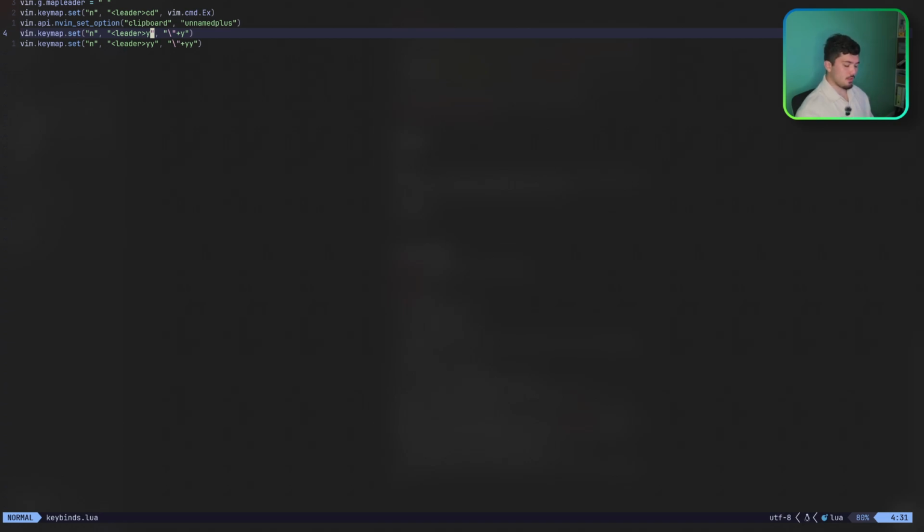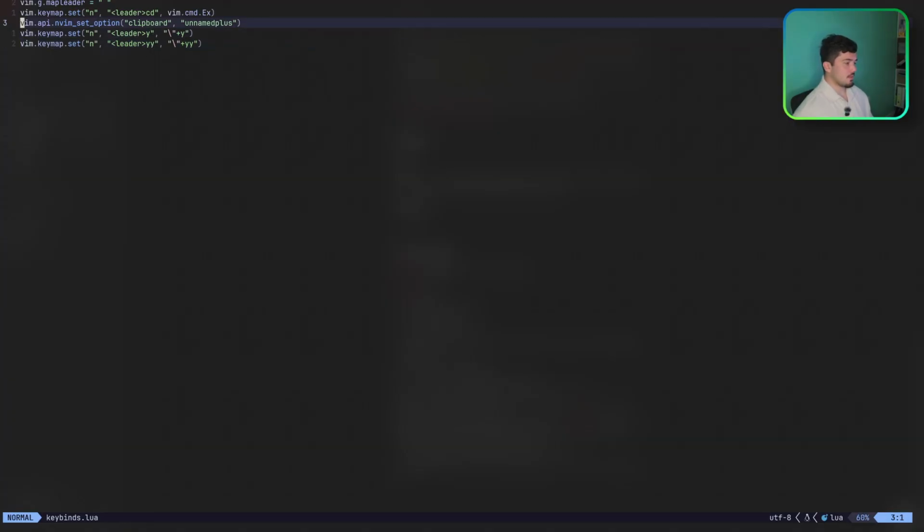Basically, in Neovim you have these registers, where each key can be a register. Instead of doing this command, which is double quote and then the plus, which is the register, and then y, which is the yank, so we are yanking the text to this register, and this register is our system clipboard, I just press leader, which is space, as we have here on this map leader. We press space and then y to yank, and this double y is just to yank one line.